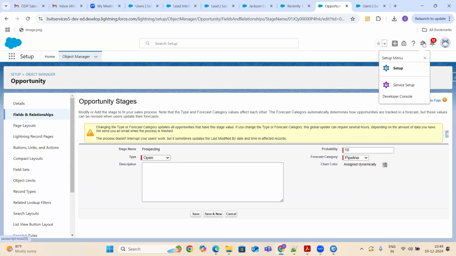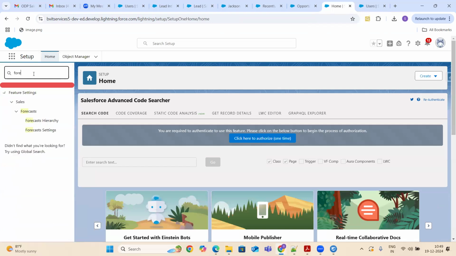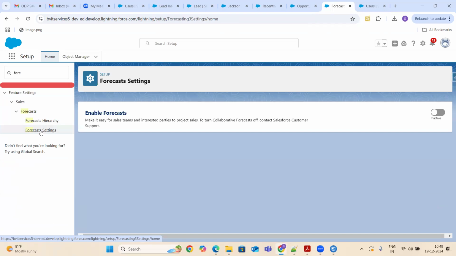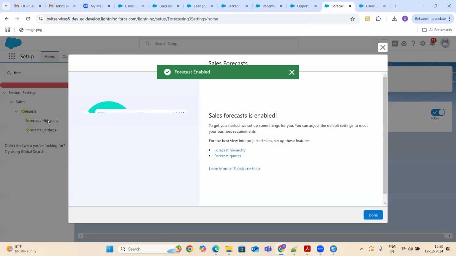Omitted. I'm not sure it was there in the developer org previously, guys, but as part of the recent changes, they said they will be taking it off, but I can see right now it's still available. So forecast is the one. Enable forecast settings. Forecast is enabled.